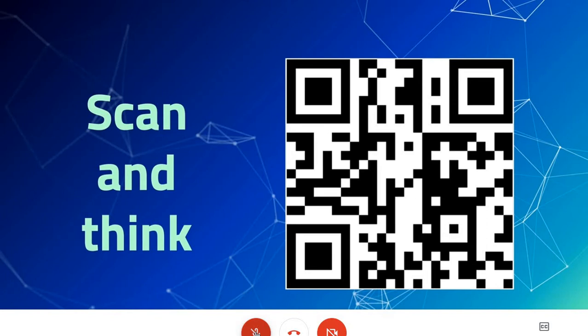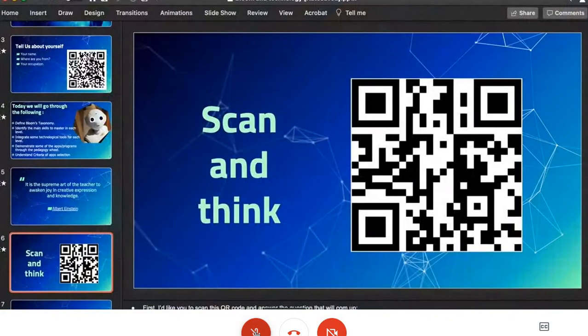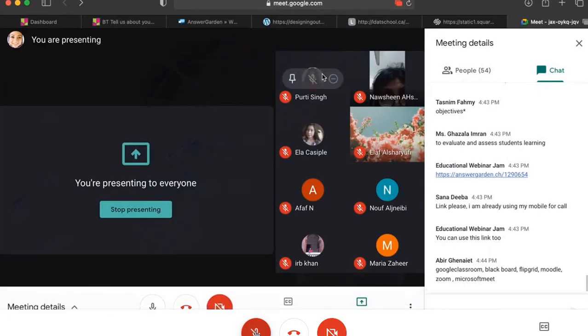If you cannot scan the QR code, Ms. Maria has already shared the link in the chat pod. Hopefully this one will work this time. You can simply type a word or two. You don't need to type a full sentence, just the name of the app or the website that you are using. Now let's exit the presentation and check what your answers were.